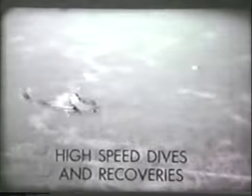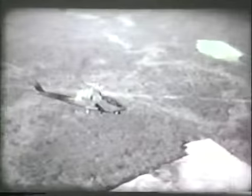Most of the aerodynamic forces that magnify the Cobra's flight characteristics come into play during recoveries from high-speed dives. Because the Cobra will often be required to operate close to its design limits, severe maneuvers are particularly susceptible to other operating variables, such as rate of descent, density altitude, drag, gross weight, and RPM. Now, here are the major aerodynamic flight characteristics of the AH-1 Huey Cobra in greater detail.